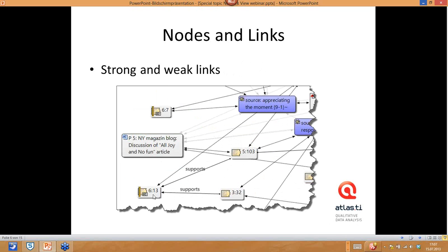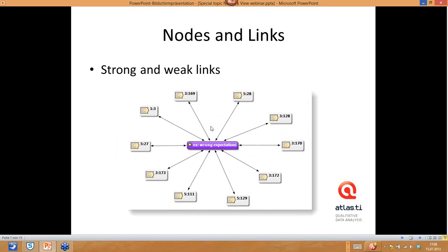So the strong links between quotations, these are actually the hyperlinks. It's a different word for that. And we see some other weak links here. We can display the quotations that belong to a document, or also the quotations that are coded by a certain code. So you can also add those to a network.